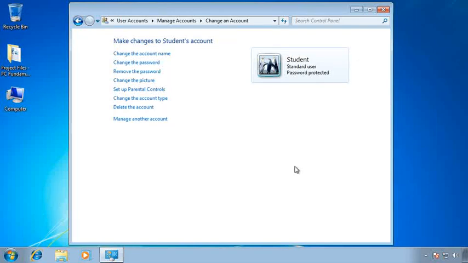The next topic that we want to talk about is setting up something called parental controls. Now, if you don't have a home version of Windows, if you're using a business version, parental controls isn't included, because obviously when you're at work, you're not supposed to be worrying about controlling your children. But I'm using the Ultimate version or the Home Premium, or any of those home versions will have it. Let's go ahead and click on this.